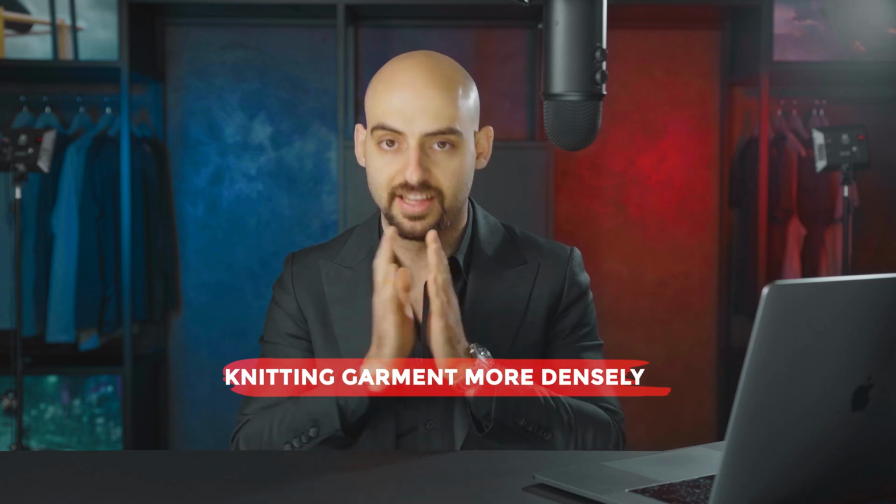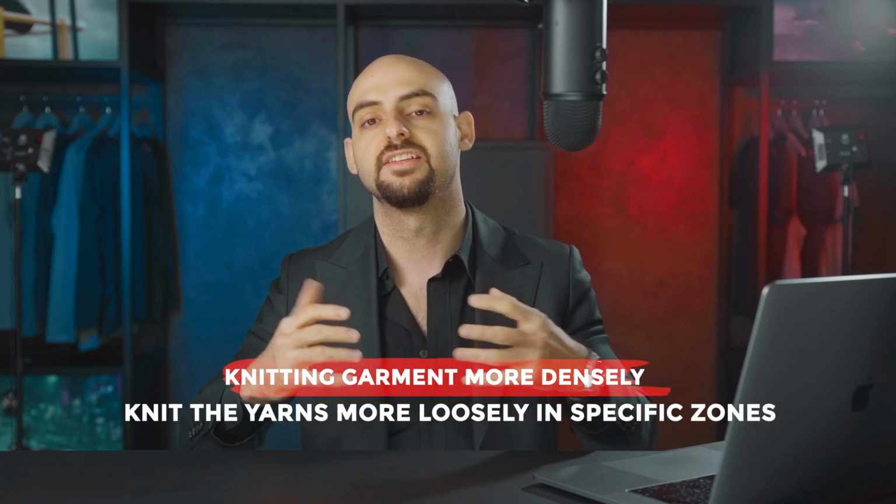When it comes to seamless knitting, we're also able to introduce breathability. We introduce breathability by doing the opposite of compression. Instead of knitting our garment more densely, we knit the yarns more loosely in specific zones, or we purposely miss specific rows or columns of stitching in order to create intricate mesh patterns like a bird's eye mesh, without needing to cut and sew additional panels and buy mesh fabric to add in those zones.